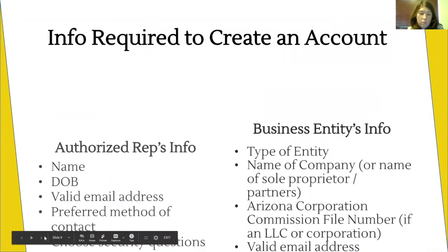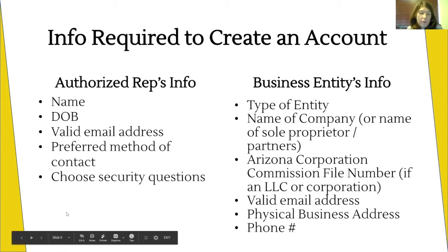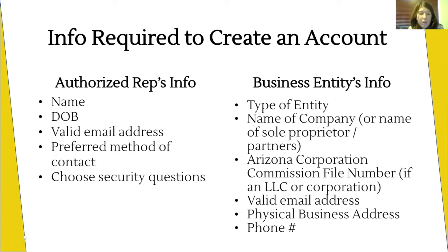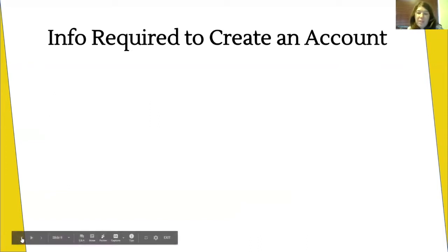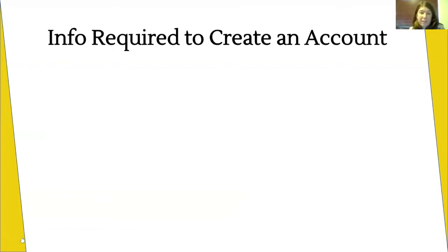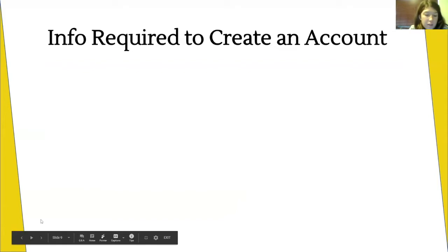So the first step to using our portal is creating an account on the portal. And there's specific information that you'll need to create an account. You're going to need to give us an authorized representative. We'll need to know the authorized representative's name, date of birth. We need to know the driver's license number for them.